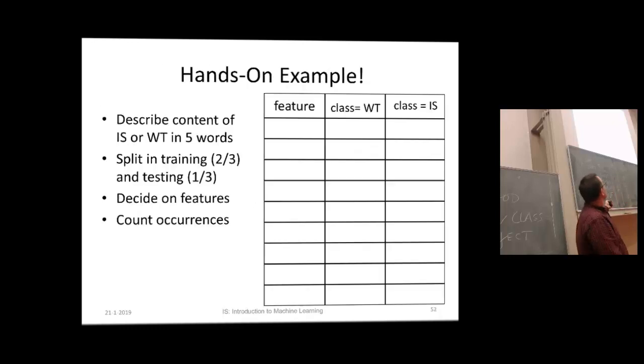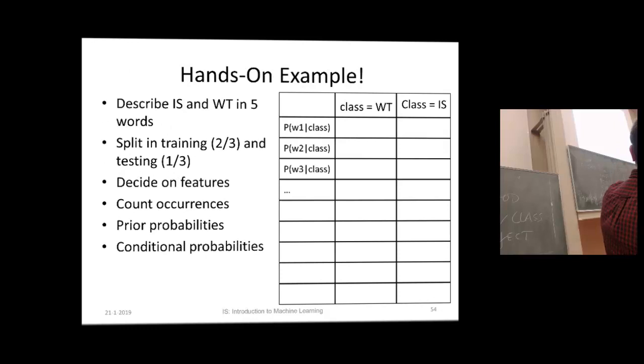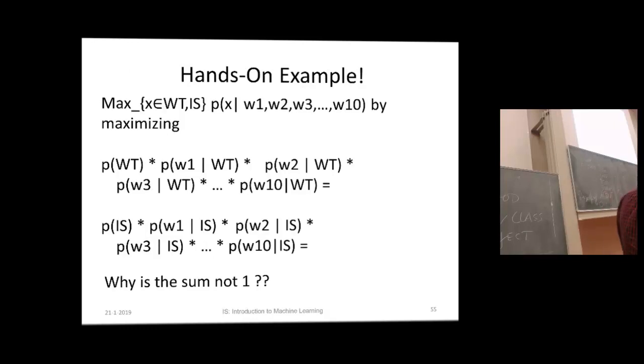Then our calculation of our rule. Well, I think I have it here as well. So this is then the calculation we do. We maximize over all the words we have, and we calculate the prior probability of IS being the case. So that is this one, we have the 8 over 15. And we multiply it with all the values of a certain word occurring in the class you want to classify in. So that's 4 over 8 in this case. And we do that for all the words in our document.